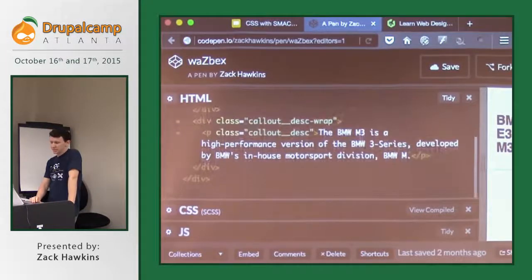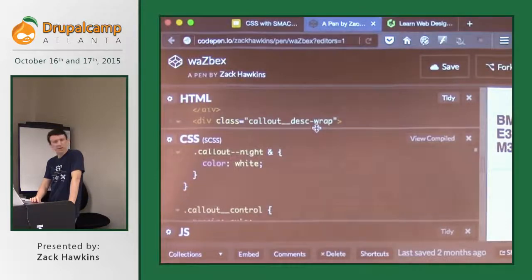And as you see, because we have these super specific class names, it's easy to trace it back. So if you were to inspect any small part of this piece and see the class name on it, you could be sure that you could trace it all back to that one component. So if you ever wanted to delete this callout piece, you just delete all your callout related styles and no problem. Shouldn't affect anything else.